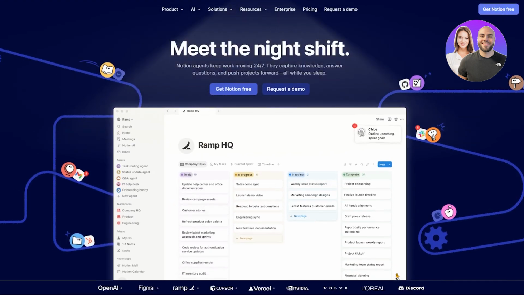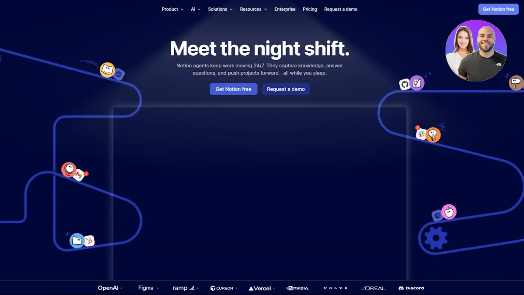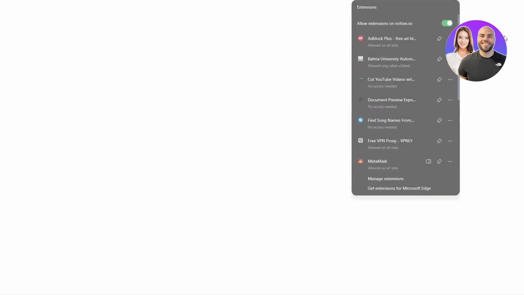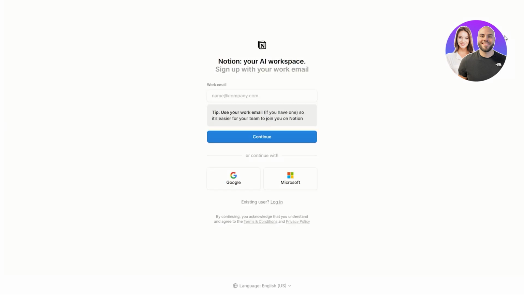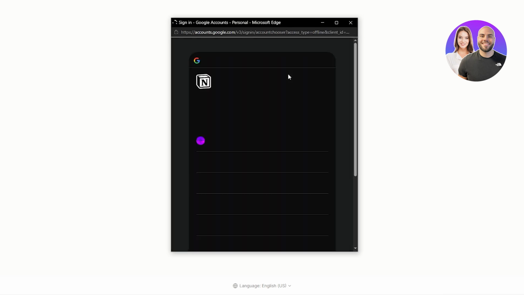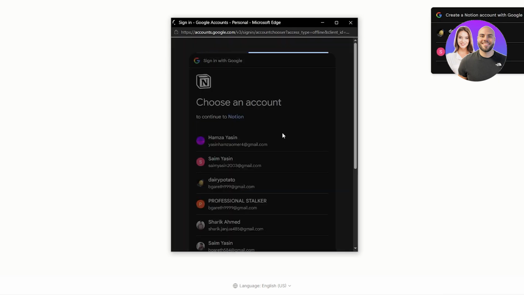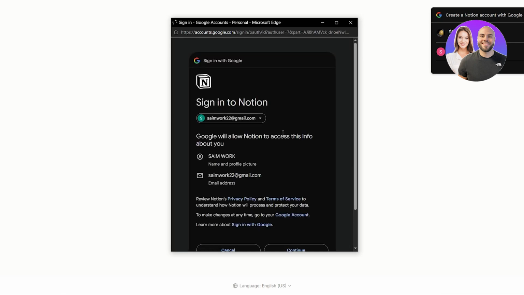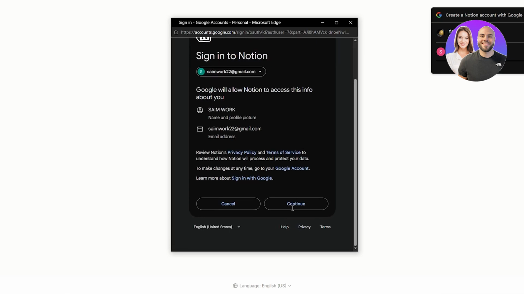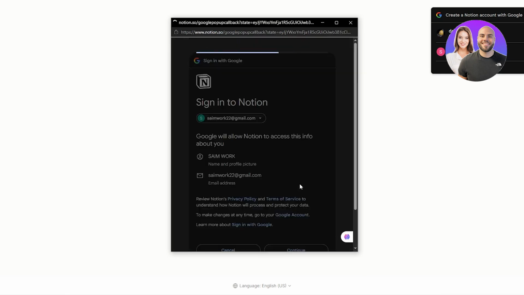So, firstly, what you're going to do is you're going to come over to Notion.com and create an account. Now, the account creation is totally free. There is no paid process you need to go through. So simply go ahead, click on Get Notion for free, and it's going to ask you your email. Now, you can use any other email like your Microsoft or any other provider, but I'm going to be using my Google email right now. So what I'm going to be doing is I'm going to use it to sign myself in. And once I am signed in, it's going to ask me for permissions for my Google account. So just go ahead and ensure that those are checked in.